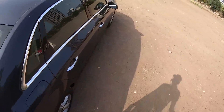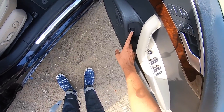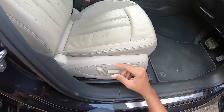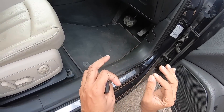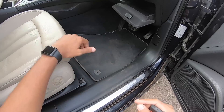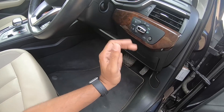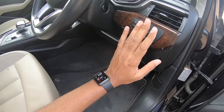Let's quickly get into the driver's seat. This car doesn't get passive entry, so you have to open it with the key. Door pockets are decent sized at the front. These are the power window controls, mirror controls, and the lock/unlock button. The front seats get power adjustment — electric adjust seats and you can adjust in a lot of ways. The driver's seat gets memory settings — you can save up to two people's settings. The pedals are also big enough and it gets a large dead pedal too. It gets automatic headlights, automatic wipers, controls to increase or decrease the intensity of the cluster, front fog light, rear fog light, and headlight controls.